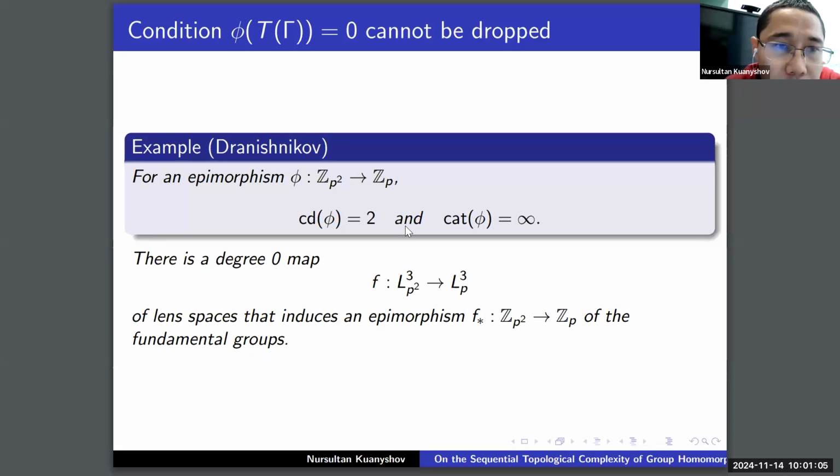I want to focus on this example more because in the classical case, the cohomological dimension of a torsion group is infinite. So we are extending this to the group homomorphism case, and we were expecting the cohomological dimension of a group homomorphism from a finite group to be infinite, but it is false. So this is a counterexample. As we can see, the sequential topological complexity is bounded below by the LS category of this group homomorphism, which is infinite. In other words, the sequential topological complexity of the group homomorphism is infinite.